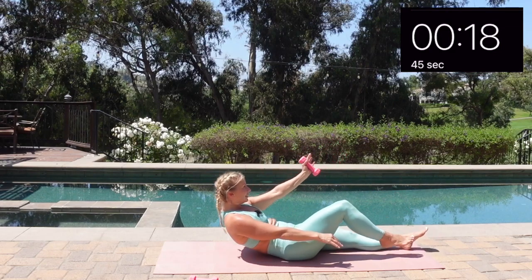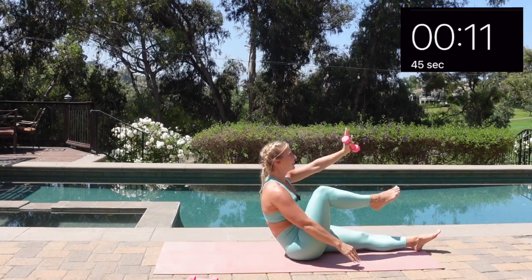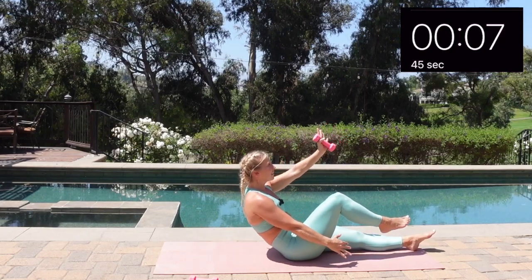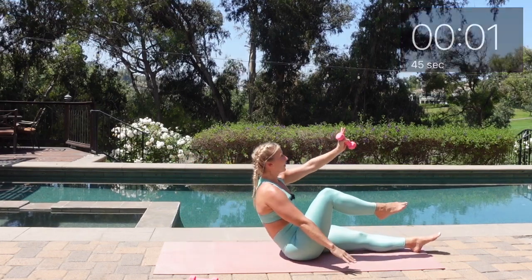Exhale, lift, inhale, lower, straight up, roll down through that spine, breathe through it, maybe lift up a little higher each time, reach, resist, curl, hold.